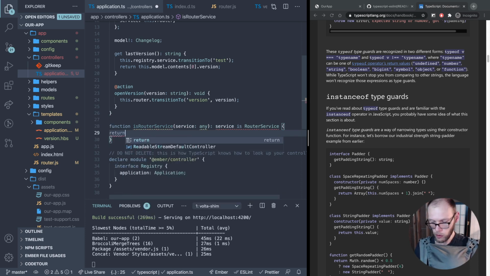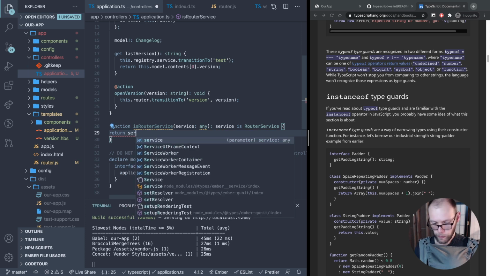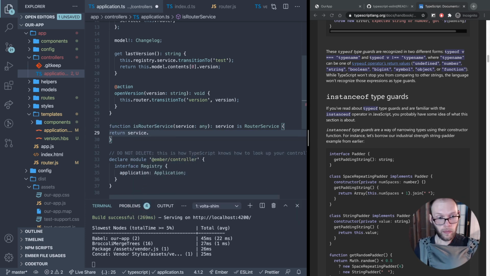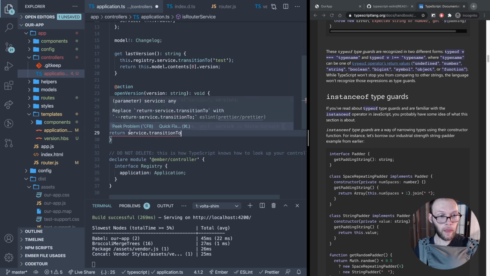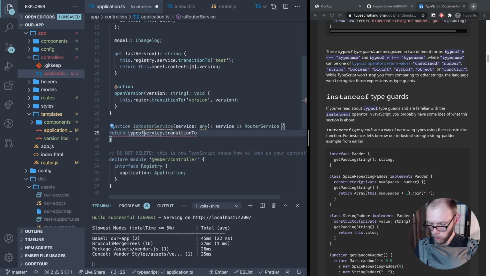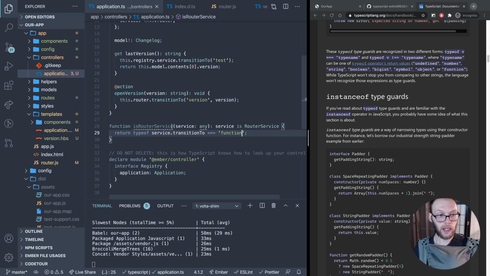So we do return, so basically checking that the service has a transition to and it's a function.